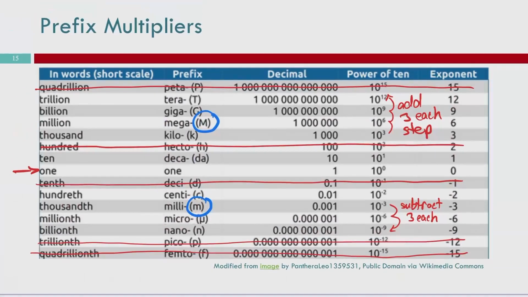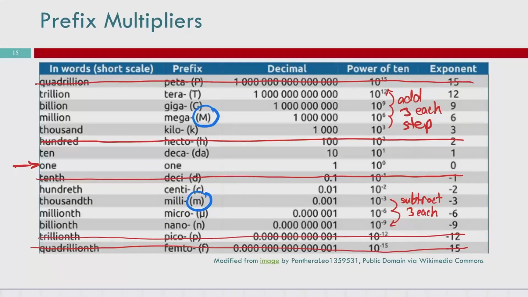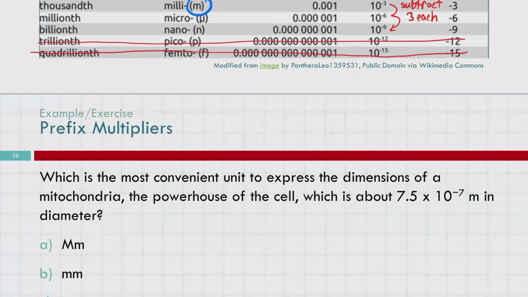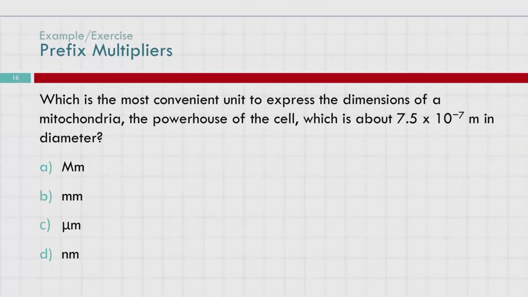Questions about our prefix multipliers? I'm usually nice on the first exam. I'll give you prefix multipliers. So I'll give you something that looks vaguely like this table. You just need to know how to use the table that I'll give you. But you don't have to have them memorized right away, and then hopefully we'll pick up how to use them later. We'll do this one as an example.